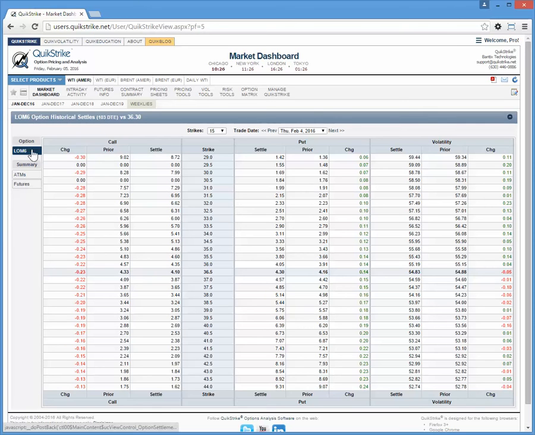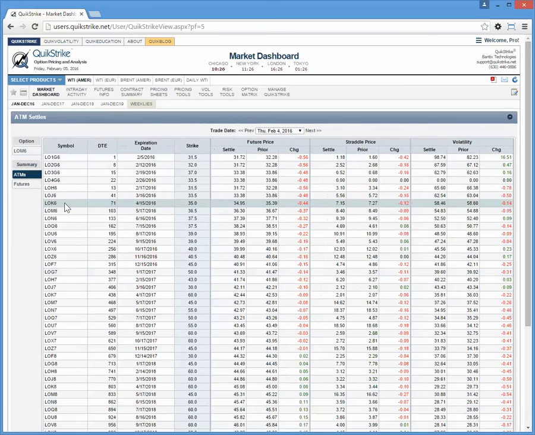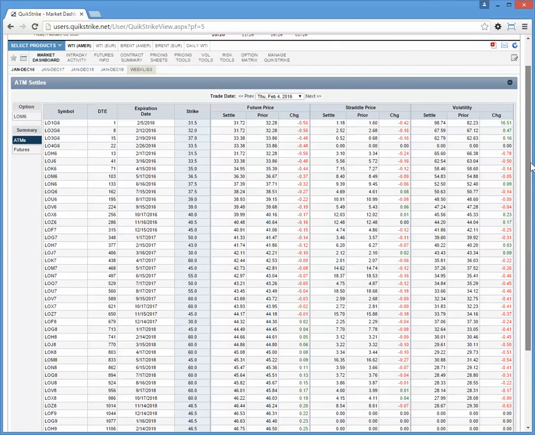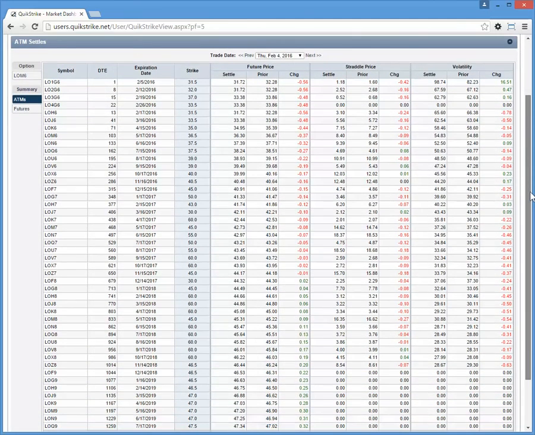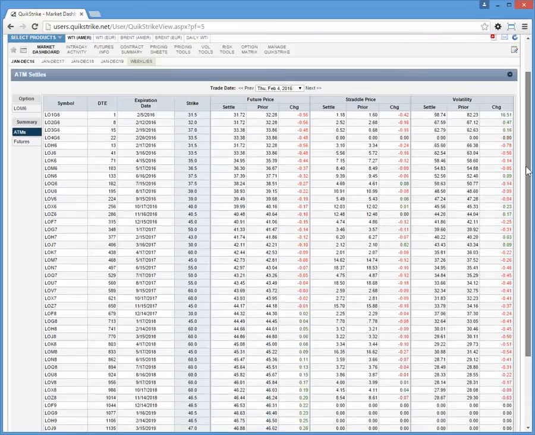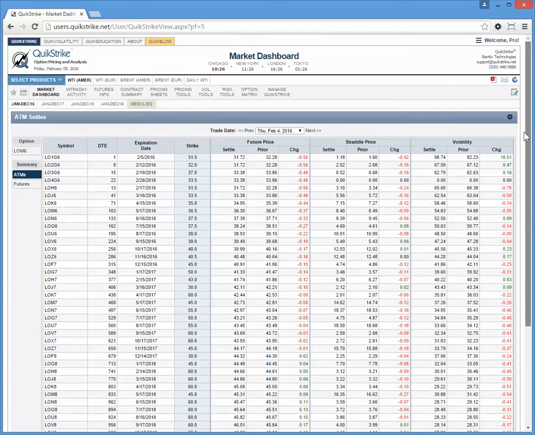What you're also going to find underneath the option section, you're going to see the current expiration that you're looking at. You'll find that there's a summary section, and what we've done here is we've done all the at the monies. So it's very easy for you to get a straddle run. A straddle run is what they call when they show all the prices for the at the money strikes, or the strikes closest to the future across all the expirations. So here you're going to see the whole spectrum of the crude oil market in one page.